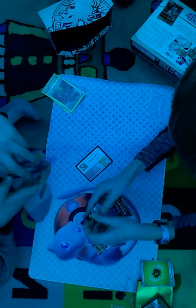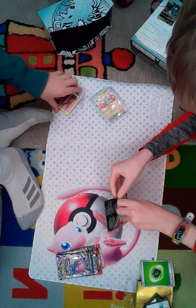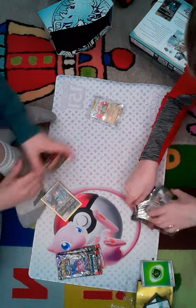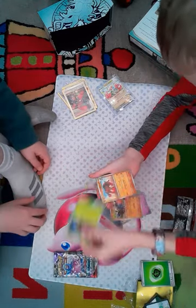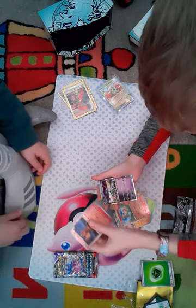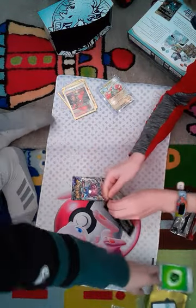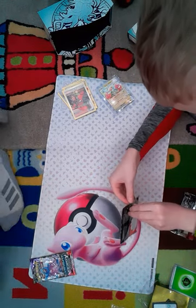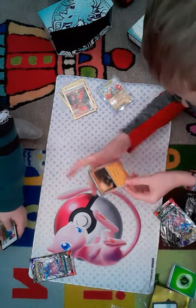I'm going to do the last Iron Crown — I think Iron Crowns are great. I think we've gotten enough hits from this ETB. Let's just count: one, two, three, four, five — it's four or five, yeah. With the Muddale explorer's guide, are we going to get anything good? I don't think so. Two packs left, two of the five same artworks. Guys, can you put in the comment section whether you like the flashing lights?